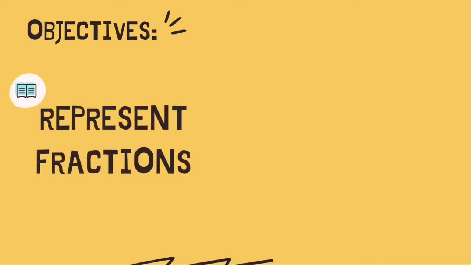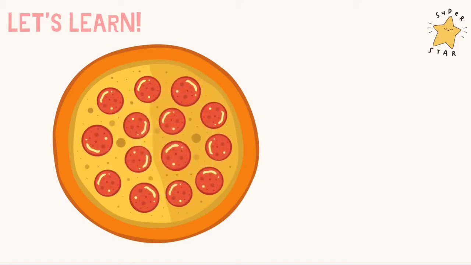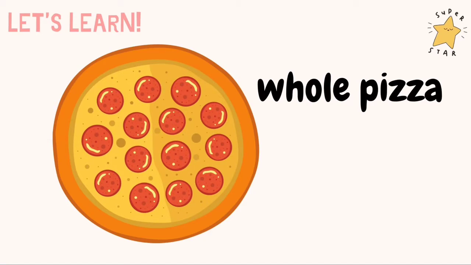Our objectives for today is to represent fractions and understand fractions in real-life objects. Let's have a pizza, or we also call it a whole pizza. I know this is also your favorite. If you're going to represent this in number, it will be 1, or we can say 1 whole pizza.